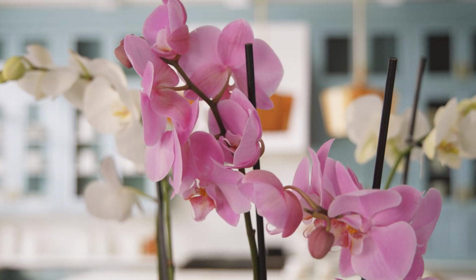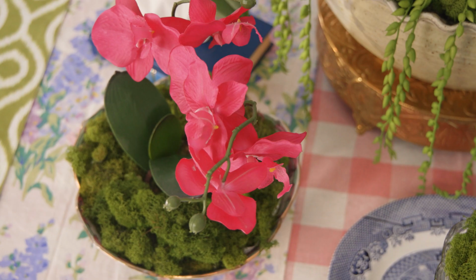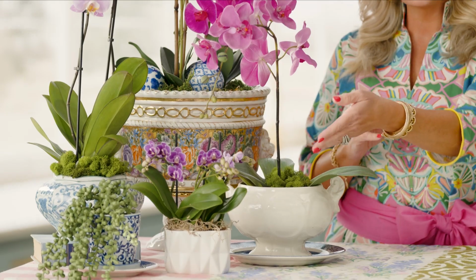First off, we want to talk about the selection of orchids over at Ingles Markets. If you have not seen them, you are going to be overwhelmed with beauty. Yes, we had to take a second to take in all the beautiful orchids and to choose the ones we wanted. They've got you covered at different price points, beautiful color selections there as well. They even have some ready to go and potted. No matter the size, the small for your office or a large one, you can really have fun styling these. And we are all about the large vessels and grouping them together. What a beautiful statement it makes.